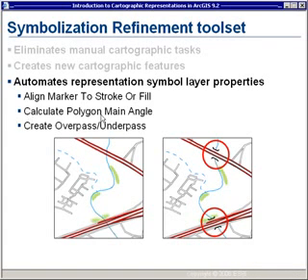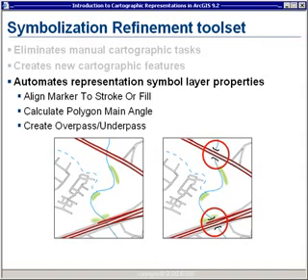The Calculate Polygon Main Angle tool might have been useful for me with that orchards example. Rather than trying to manually rotate the grid angle for those trees, I could have used this tool to calculate the polygon main angle and orient the grid angle to that, and automatically render the marker pattern based on the main angle of the polygon.